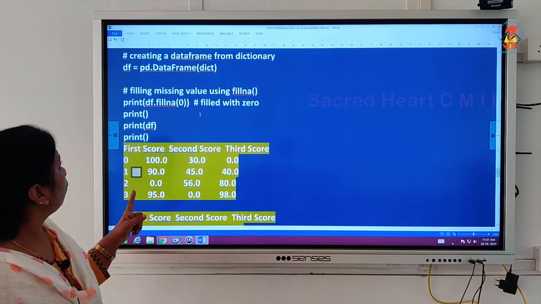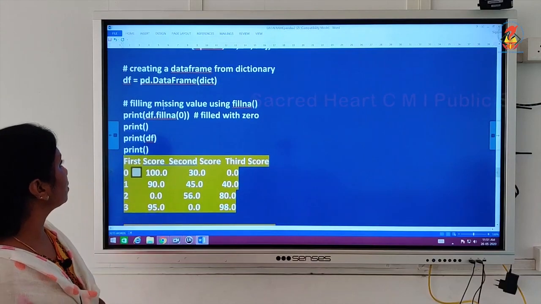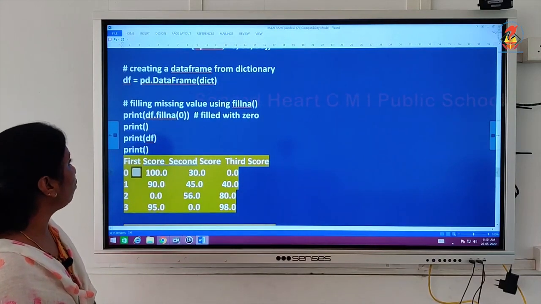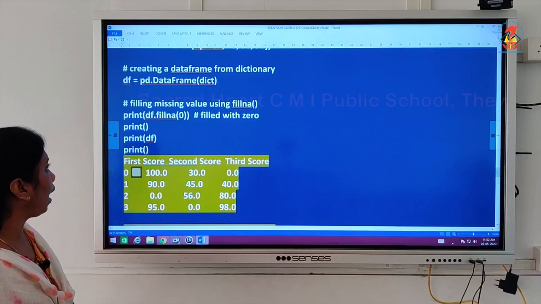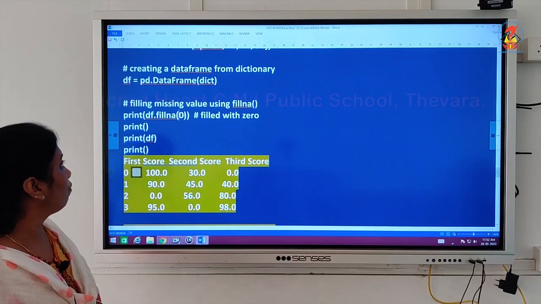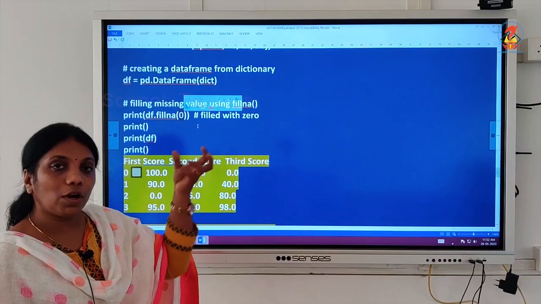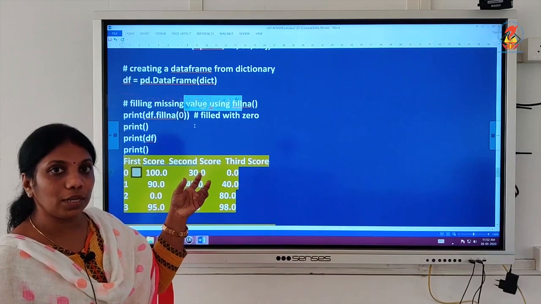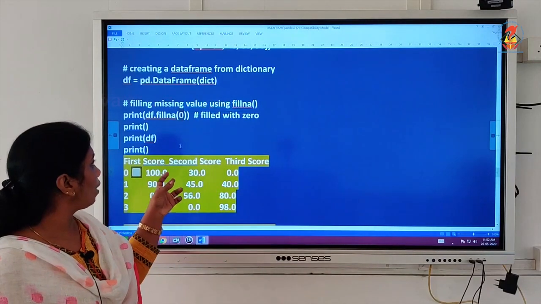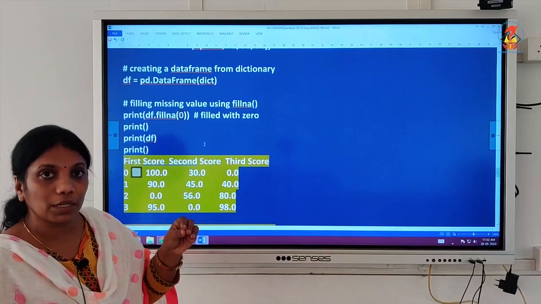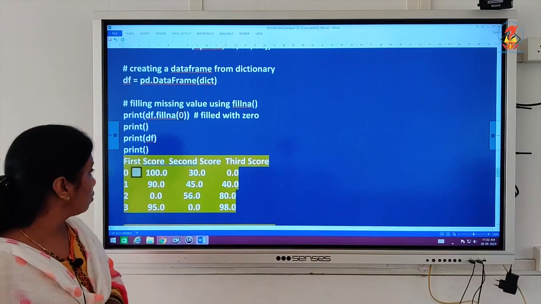So if I wanted to fill the existing NaN values with 0, we can do it with the fillna function. The fillna function will help us fill whatever type of values you need instead of the NaN values.